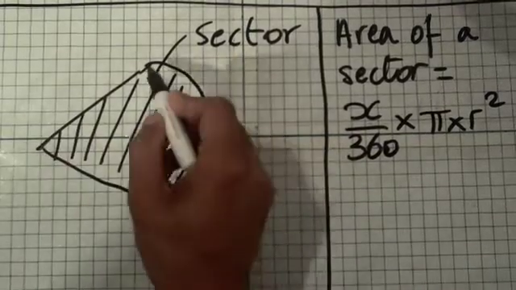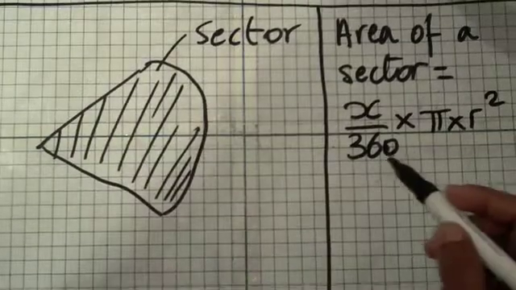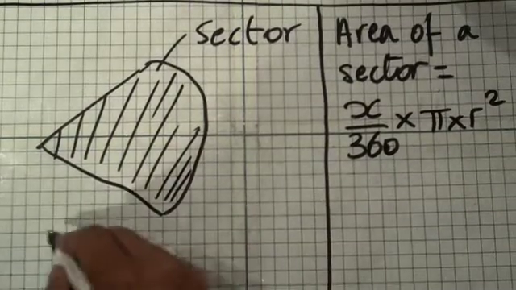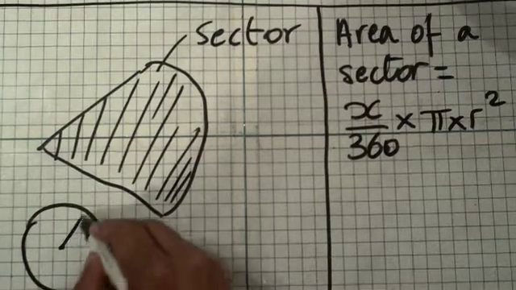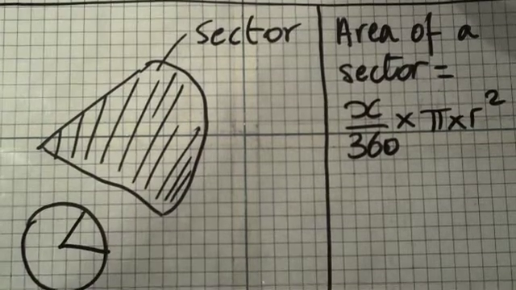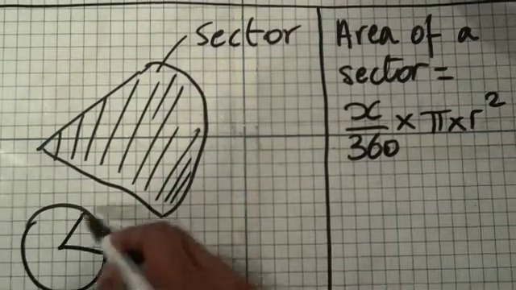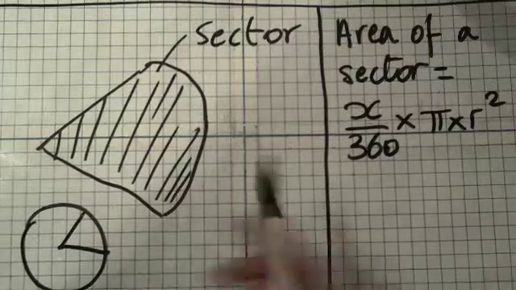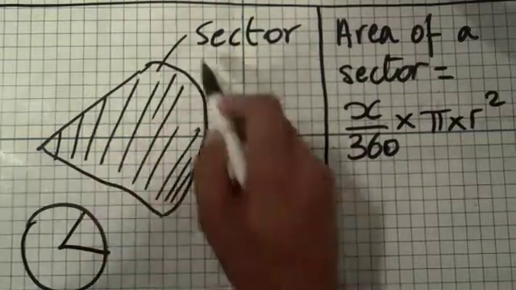If you look at your sector, we know for a fact that a sector is basically part of a circle, isn't it? If you have a circle and you draw part of the circle, you just take this part out of it. It's basically a sector. So this is the sector and I've just taken it out and it's right here.